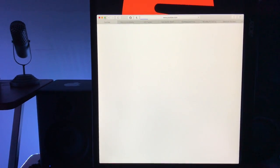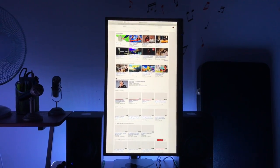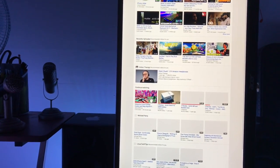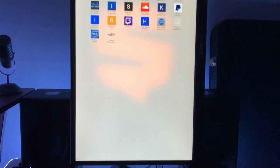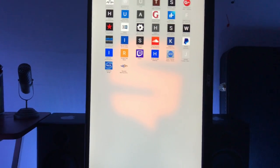Quit Dropbox right now. So, just look at this. Look at how much more information you get on a web page now. Just look at that. You get so much more. Let's go to an actual web page. Let's go to Amazon. Nope, there we go. Let's just go into the Amazon page here.